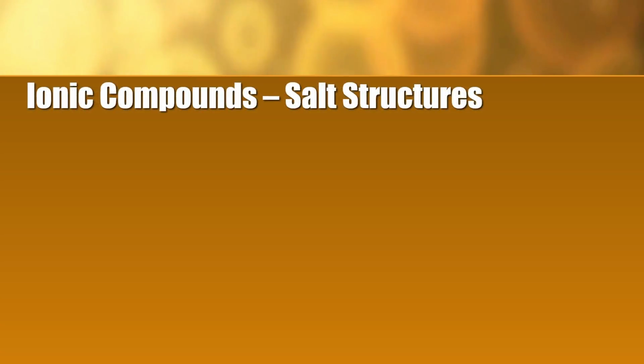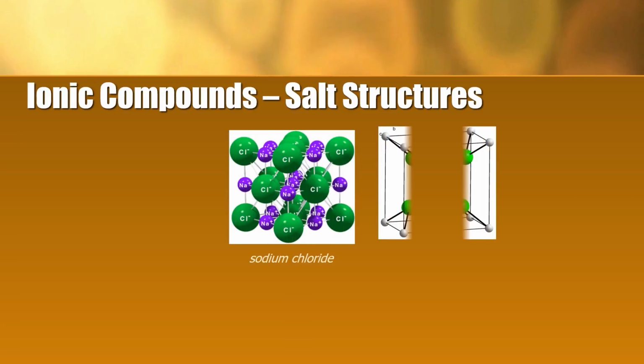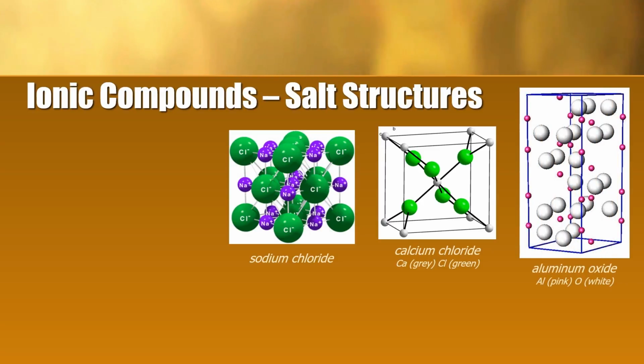One thing I've been a bit nebulous about is the actual arrangement of the anions and cations to form a 3D shape. It is not too much of an approximation to imagine that these ions, complete with full electronic shells like noble gases, have electronic distributions similar to charged spheres. These charged spheres will pack like marbles, with the anions and the cations packed close, held tightly by their attractive forces. Shown are solid salt structures for the ionic compounds sodium chloride, calcium chloride, and aluminum oxide.